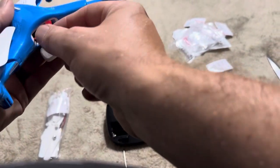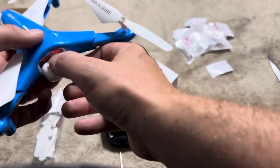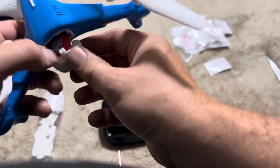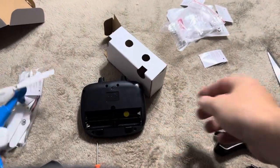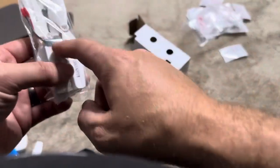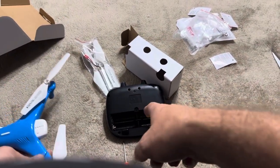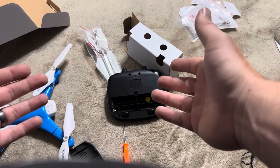And when you first get it, these won't be connected, so you just have to connect them up. And then when you're pushing in, make sure that it actually goes down inside of that little guy there. Okay, so putting that in there. And then it does come with an extra battery as well, so you can have one charging while you're using the other one. So let me go ahead and put batteries in this, show you how it works and looks.